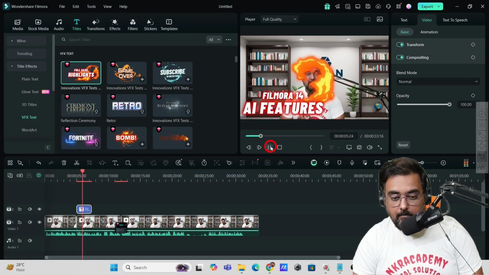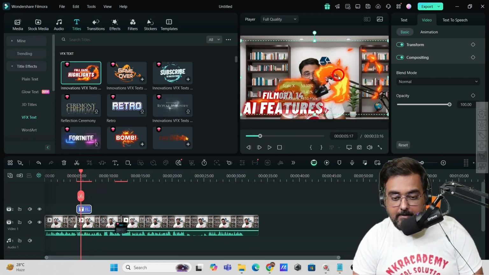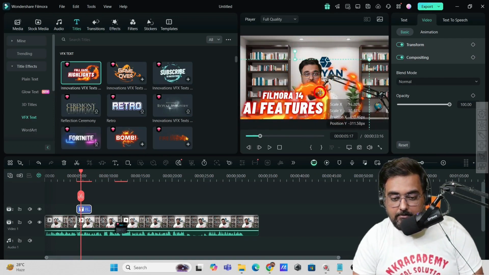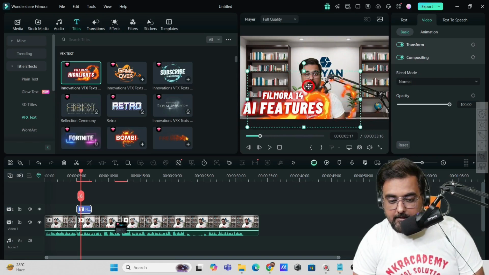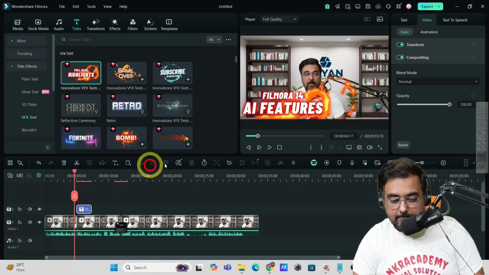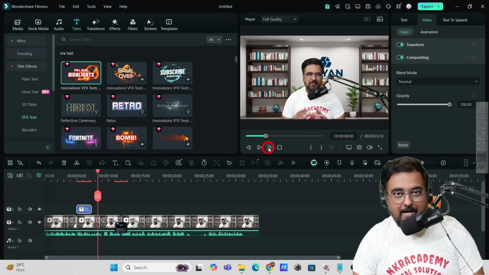Leverage Filmora 14 AI. So you can see the fireworks are coming up a little far away, this one. So we can actually make the fireworks also appear in the right way. Let's make it a little shorter. Again, you can drag over here and make it shorter. And we can actually position it over here. Now let's play this. It's Filmora 14 AI features, which can actually... You saw that? It's amazing, right?